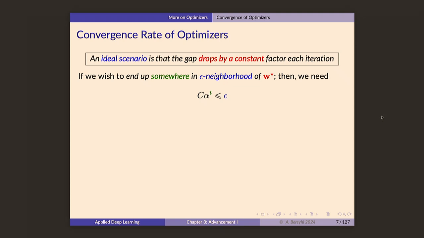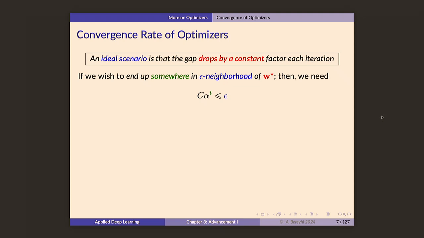Now, what if I told you that speed is the amount of time I need in order to get close to the optimal point? Say that I want to get very close to this point, somewhere where this tiny difference is smaller than epsilon. So I want to be in the epsilon neighborhood of this point, meaning between r star and r star plus epsilon. I want to get there. So how much time should I spend in order to get there?